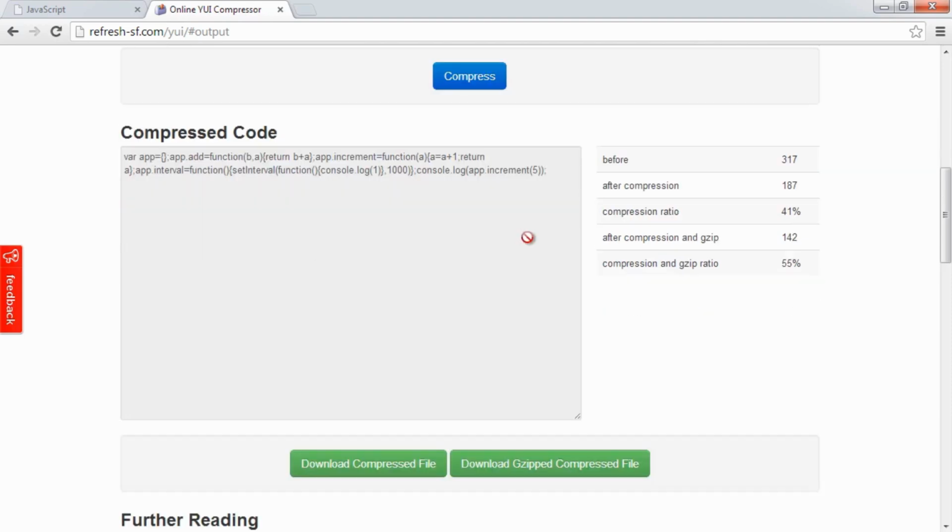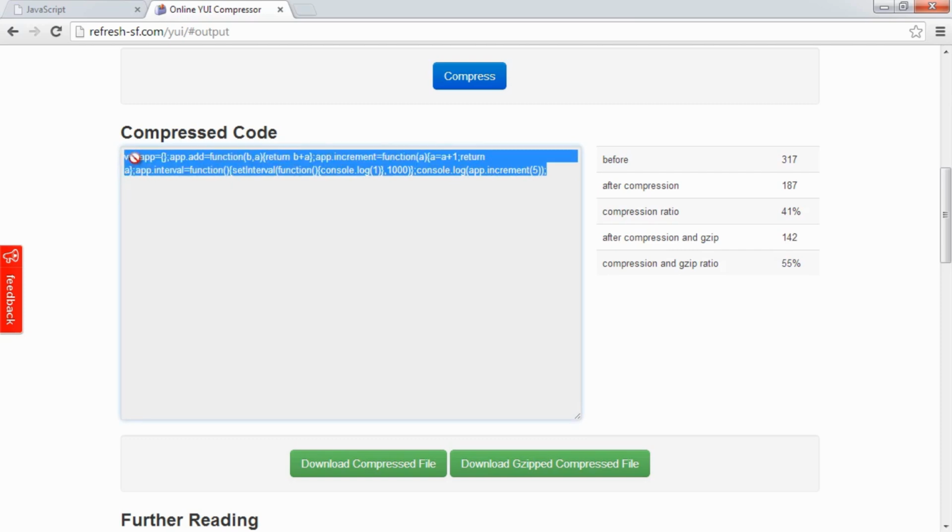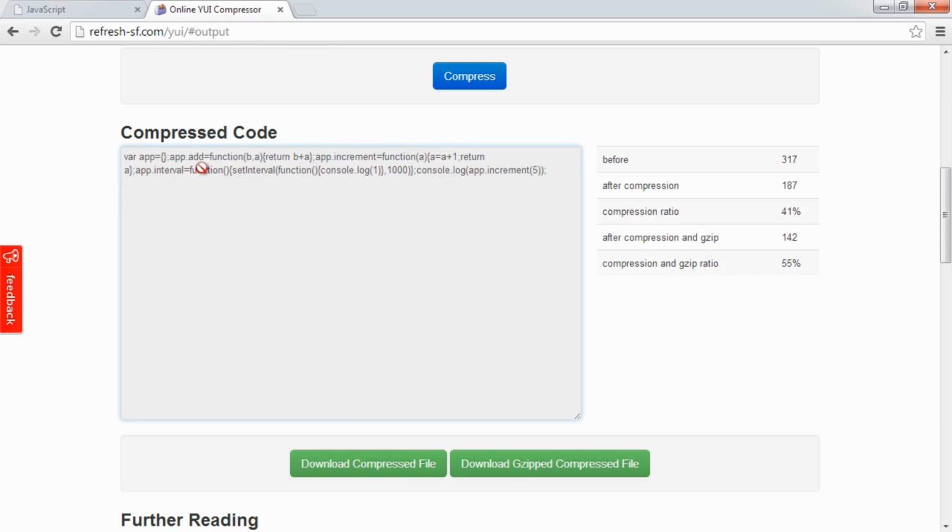So here we've got the compressed code. There is a compression ratio of 41%, which is pretty good. Basically, what this has done is get rid of all of the tabs and all of the spaces, and we now have this compressed code here. You'll notice that we also have variable names like BA.